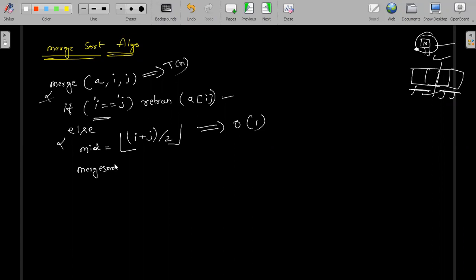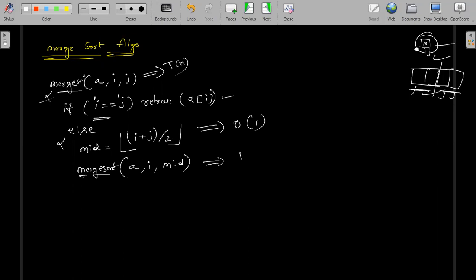So I am going to create a recursive call, merge sort. If you want, you can write merge sort here like this. Same name. Now from where to where? Here it starts from j to mid. Yes or not? That's why array a, starting from i, up to mid. That's it. It will go back here, again check the condition, and again divide that array. That is exactly what it does.